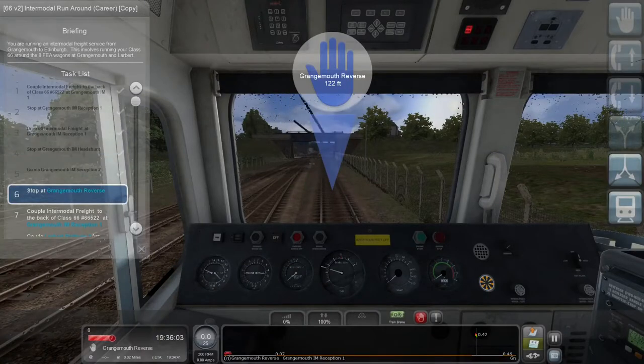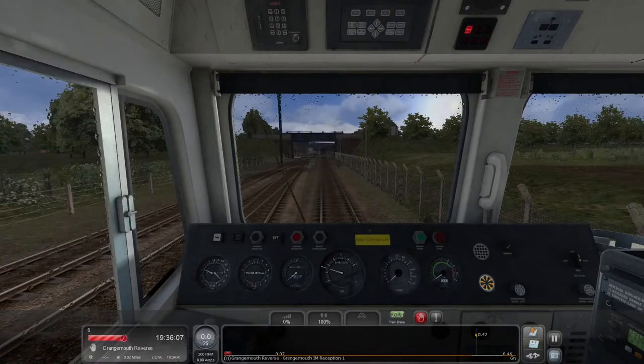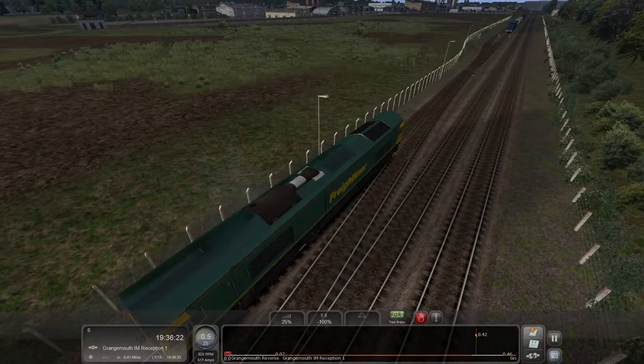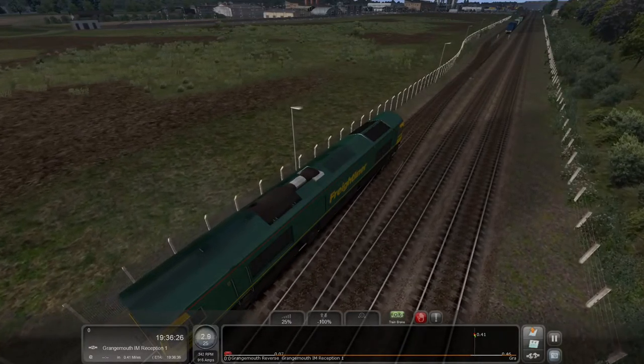So now we're going to be coupling up to our train back here, then we're going to be heading to Larbert. So let's take that end view. Gonna put a level 2 throttle to get ourselves moving. Once we finish backing up to our train, we will be on our way.